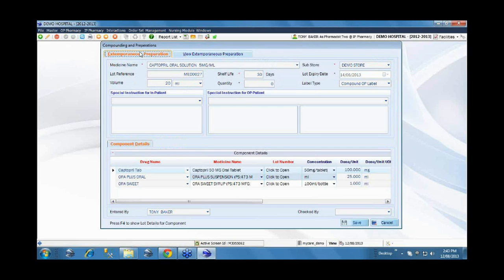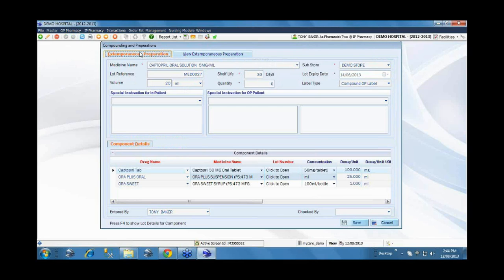There are many ways of handling the financial aspect, as to how you want to bill. You can have a fixed price set against this, or you can calculate the price based on the actual additives used to prepare this particular medication, and also add a preparation cost to it. Those things are very flexible. We have a flexible way to define the fee for each of these, and based on that the bill will be calculated and the stock will be updated. So we handle these provisions also.